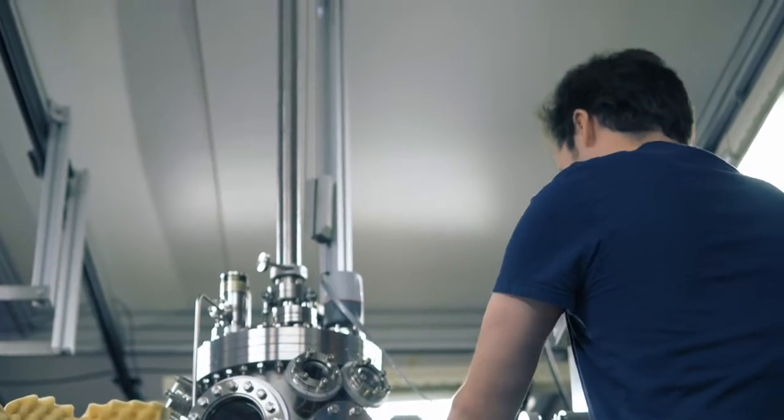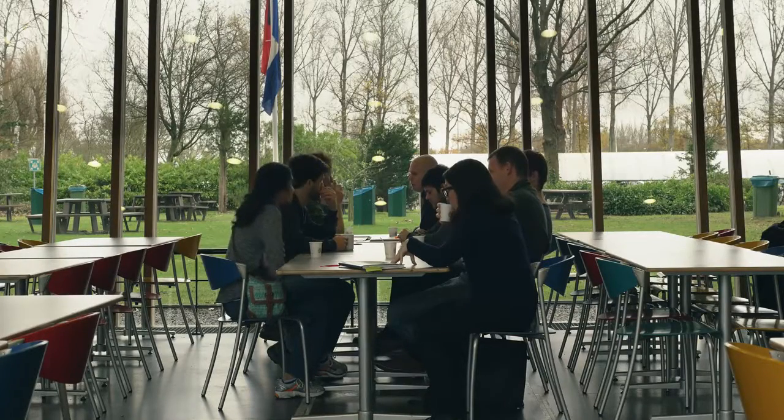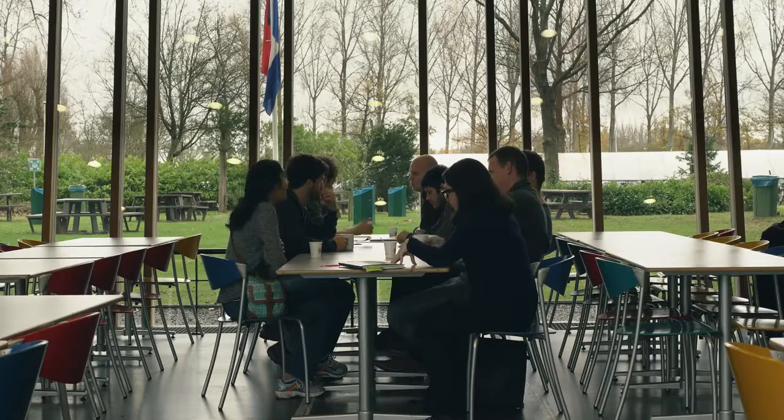I think it's good if a group is somewhat diverse, because if you're all the same, you don't get inspired. You get creative by talking to people that have a very different way of thinking about the same problem. And this will make you creative as a group. So during the lunch breaks and the coffee breaks, that's where I usually see other people, and then we can talk about our problems, and they come with suggestions how to solve these problems. That's a nice thing of what we do.